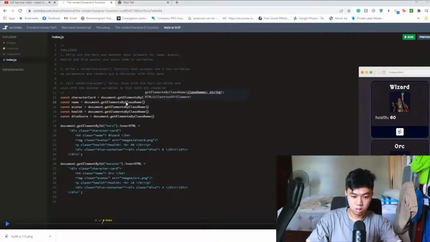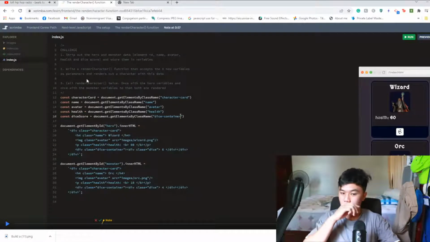What is it called? Name, avatar, health, and dice containers. Copy this. Avatar, this. Health, this. Dice containers.